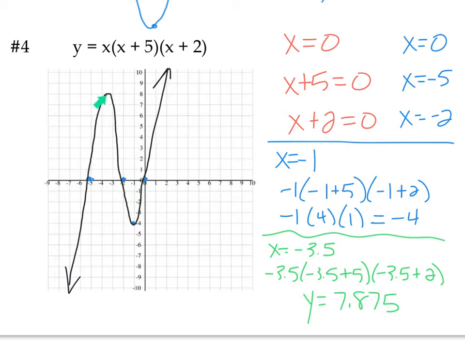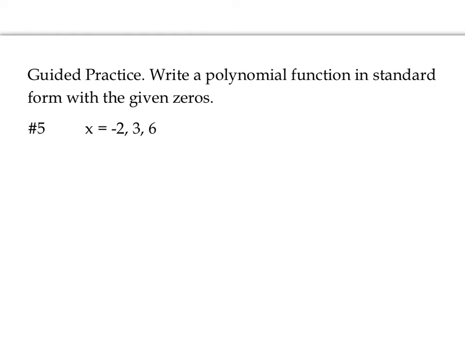And if something doesn't look right, if you had a negative 7.875 and it was down here somewhere, that might not look right, because then what are you going to do? Go up like this, and then to here, and then where am I going to turn again? And it should be going down to the left and up to the right. So we want to use those things we know should happen about our graph, along with those intercepts, okay, the zeros along this axis, okay, where we have a y value of 0, the x values give us a y value of 0. And you can get a general idea and a good idea of what the graph's going to look like.